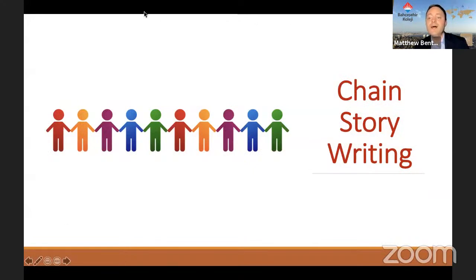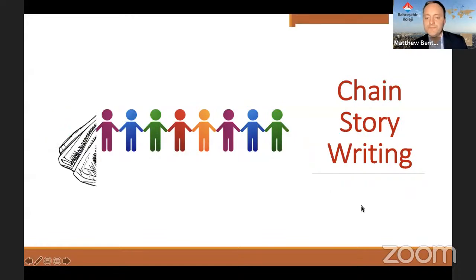Chain story writing. I love doing this as a writing activity in class. You get students either in groups or the whole class, and you just get them to add a sentence to a prompt sentence that you're giving. Each student adds a sentence. You can do this speaking as well again, but by the end of the class, you have a story that has been written together, and you will get some really funny results that then the students can share out loud with their class, of course.